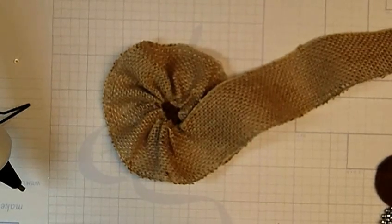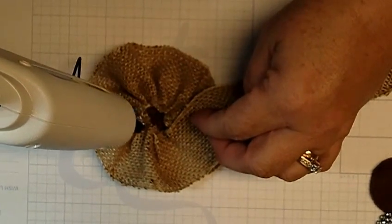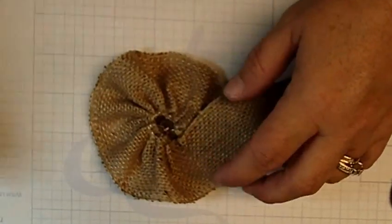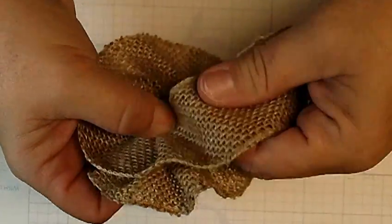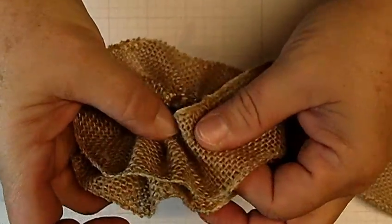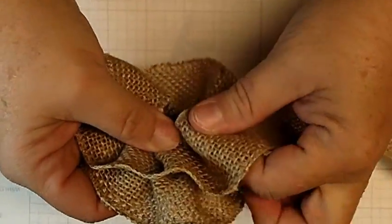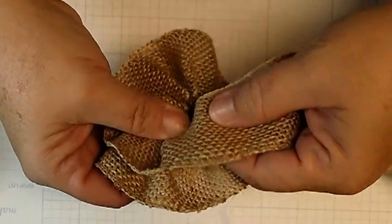And then we're going to start our second layer. And you'll just kind of go right around, and then some in the center. There we go. And then we'll just fold and turn as we go, holding it into the hot glue as we go on around.